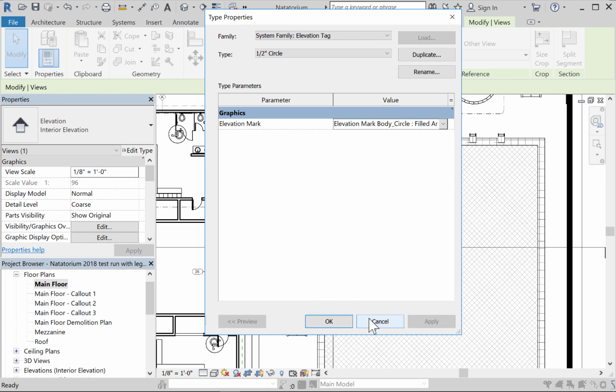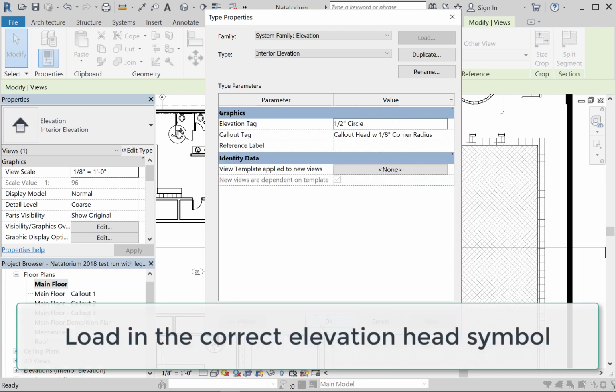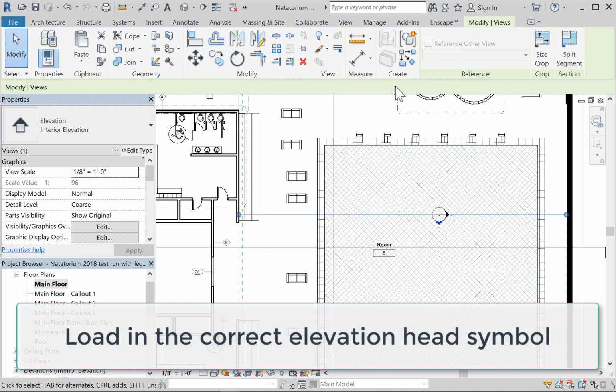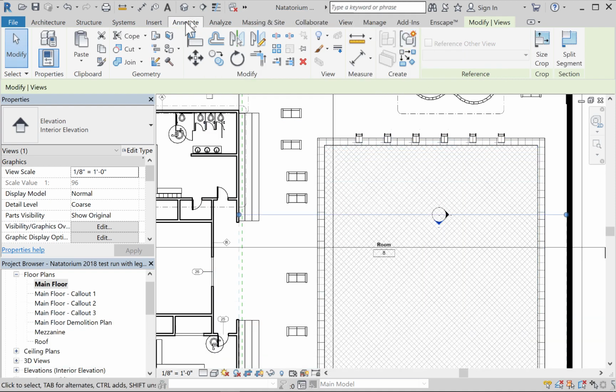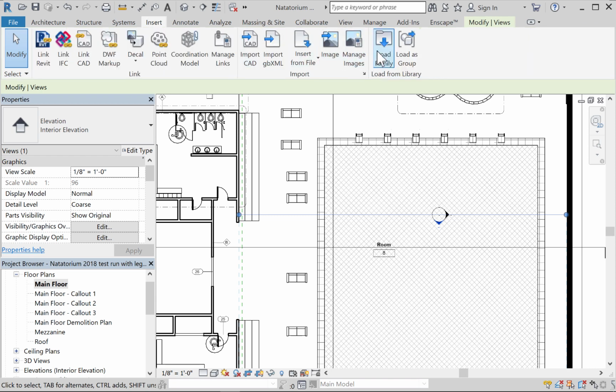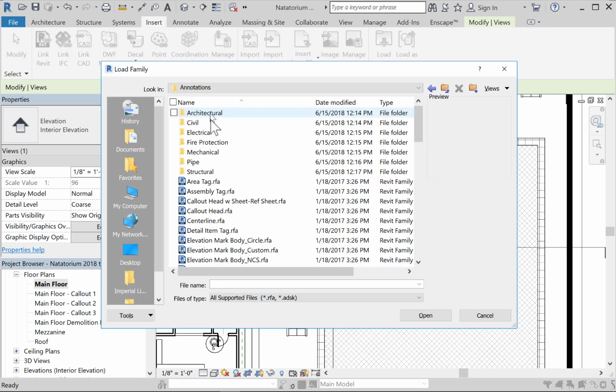If that's not in there, you'll want to look for the elevation tag half circle and load that in. I believe that's the trick there. Let's see if we can do that. Insert, Load Family. It's an annotation. Elevation mark. I think this might be it, or textural.